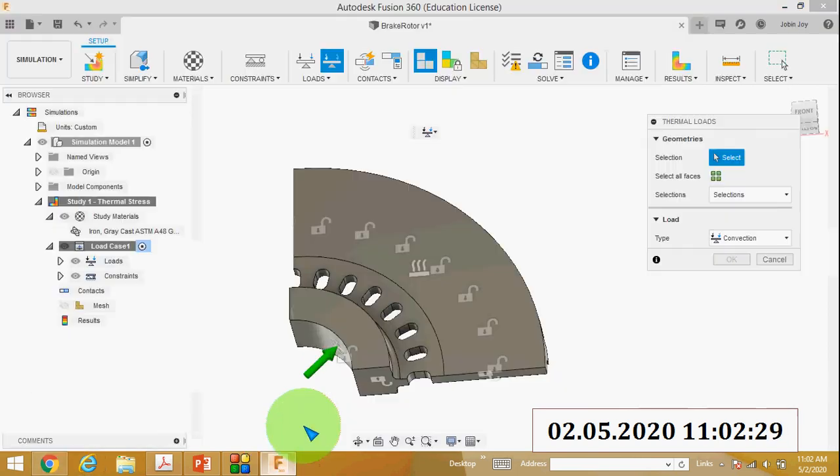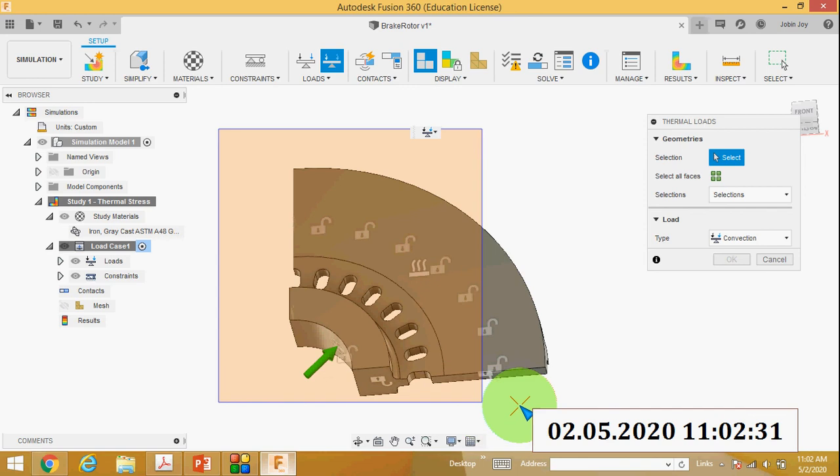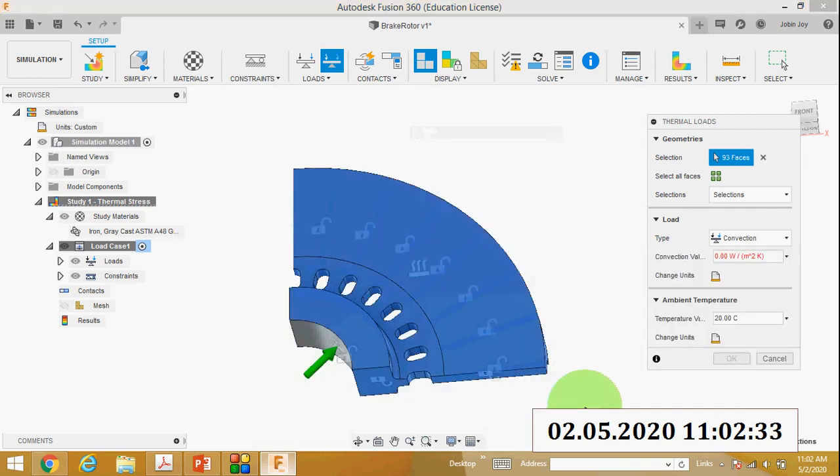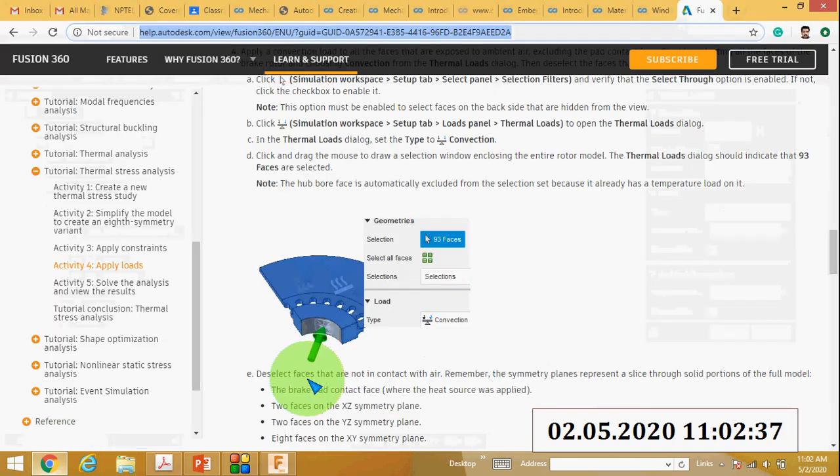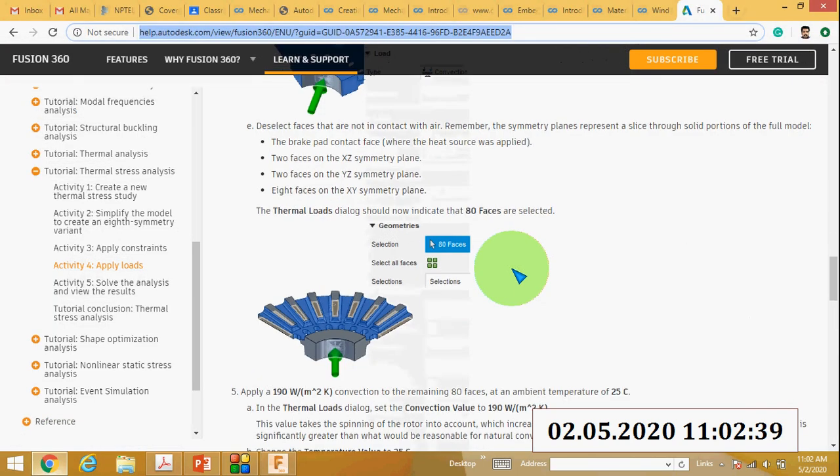Then click select the entire model. You can see 93 faces are selected. Then you have to deselect these faces.